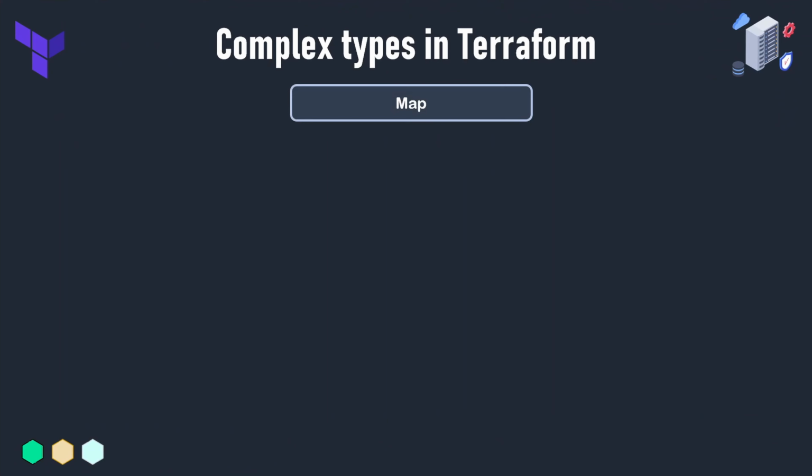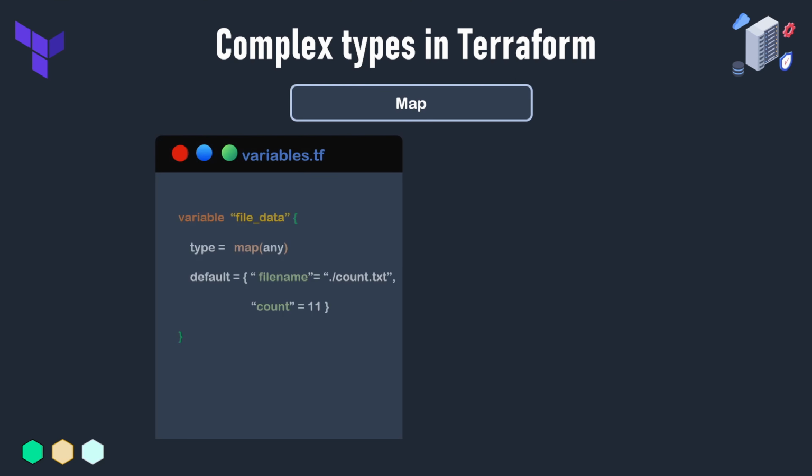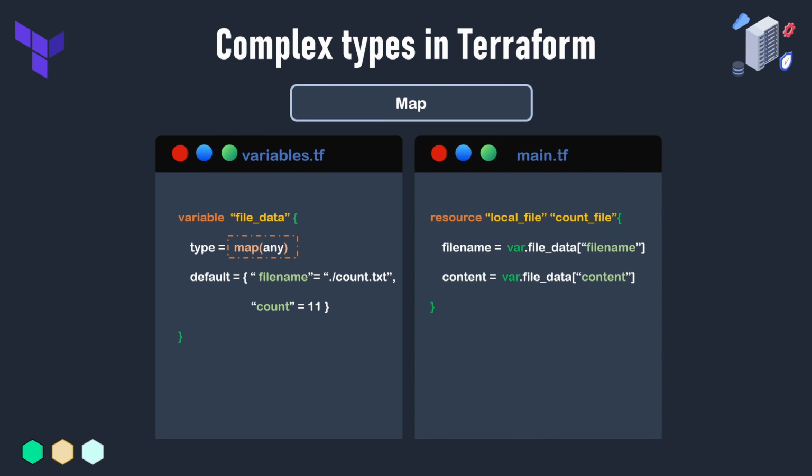We will move now to the map type. A map is a collection of key value pairs. If the type of the elements of a map is any, any value given to a key will be accepted regardless of its type. But if you set the type to number, for example, only values of type number are allowed. After declaring a map, the values can be accessed later using the keys associated with these values.